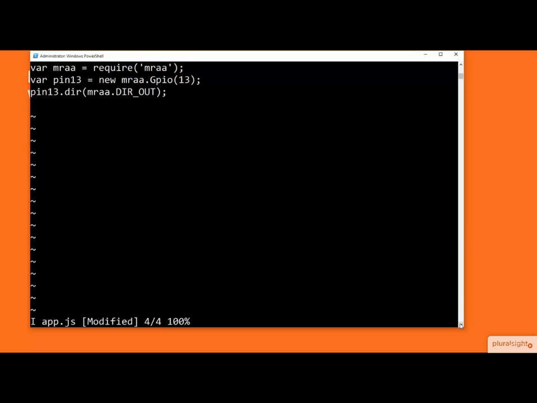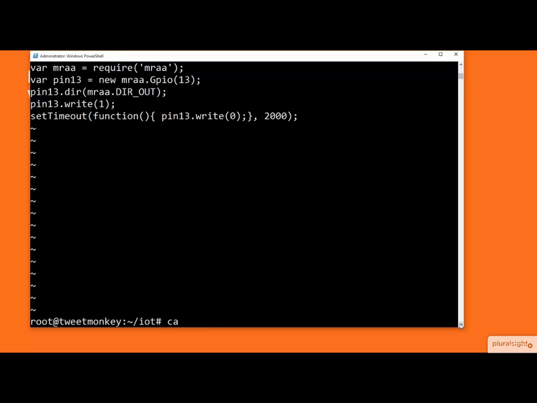And then I can pin13.write high, and just for visual effect, let's say we want to do a setTimeout, writing a function in which we say pin13.write(0), and we want that to occur after 2 seconds. There we go. That should work.